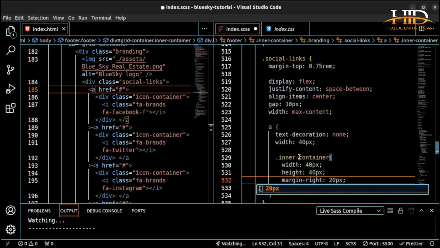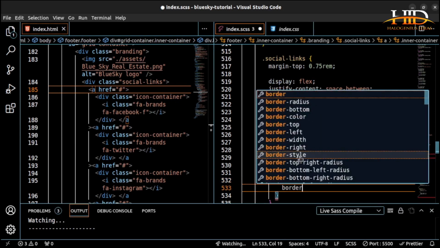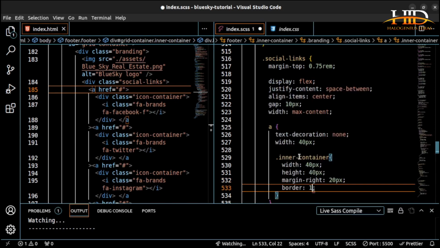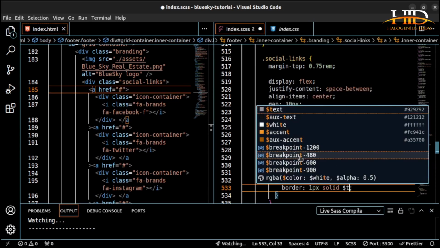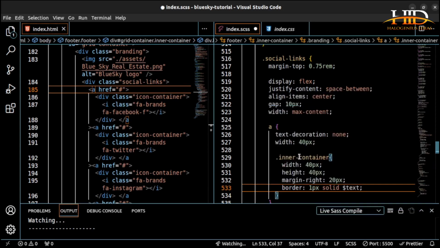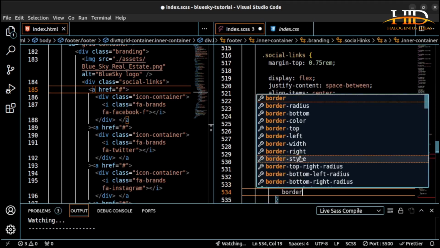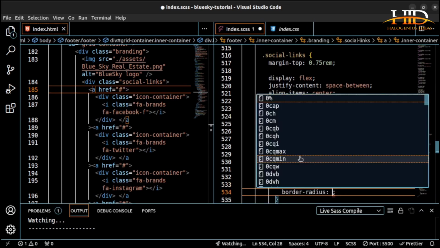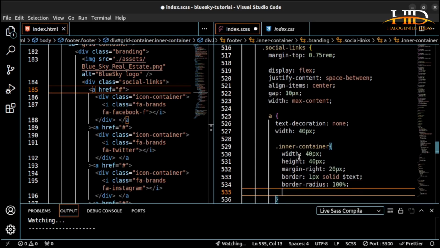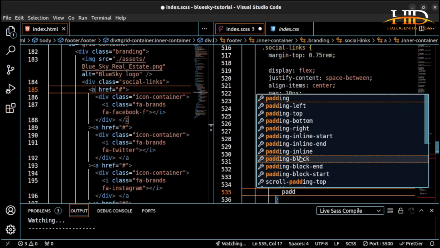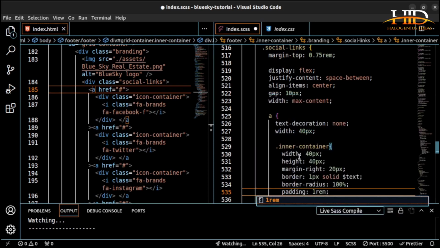Then I can give it a border of 1 pixel solid, then that secondary color, or I can just use text. I can give it a border radius of 100% because I want it to be rounded. So border radius 100%, padding of 1 rem.